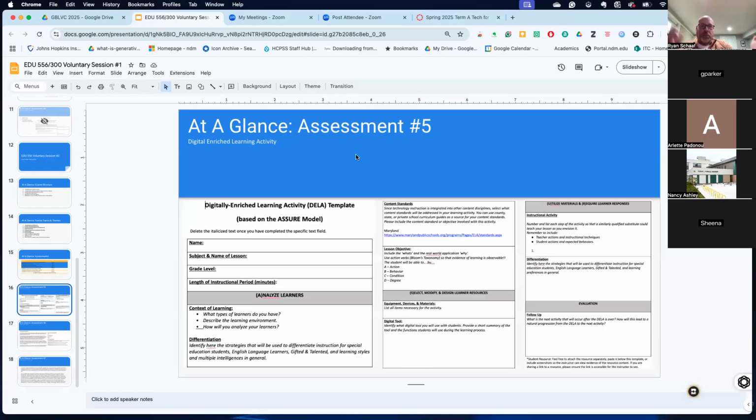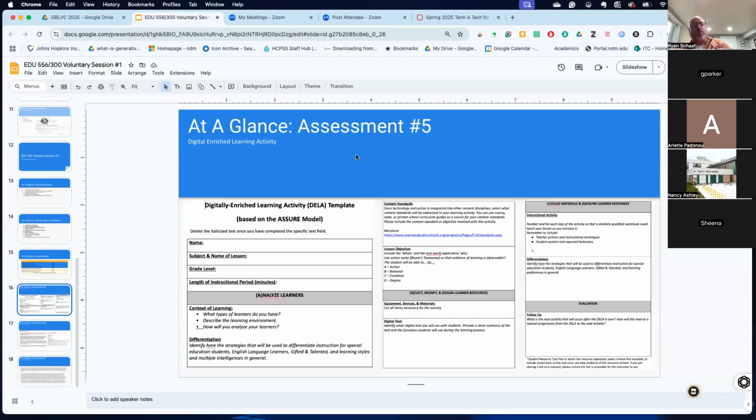So you're basically talking about what is the learning environment and who are your learners. You're trying to give me the big picture. How long does it have to be? It doesn't have to be long. Just a paragraph or two to explain to me the situation. So this way I'm not just reading your lesson plan cold. I get to know your learners.